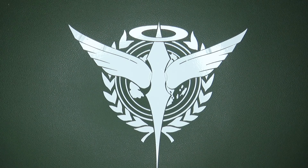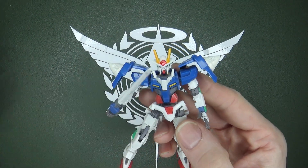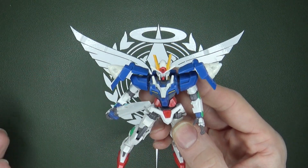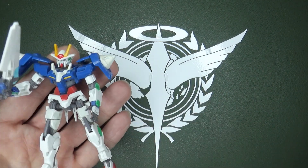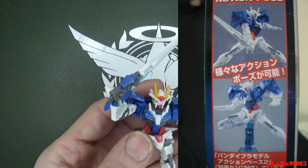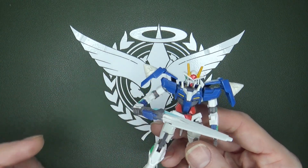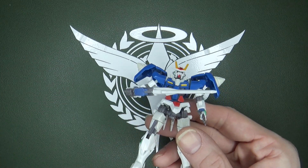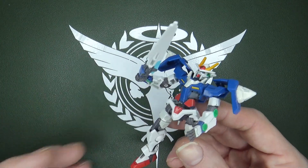The next kit that got off semi-decent, like the Arios, is the Double O. It's blue and white — everything else would be stickers or paint or Gundam Marker. Here it is beside the normal version with just the stickers. It does have a closed fist and the GN Sword too — it has one. It would be nice to have two, but at least it's got something more specific than a beam saber.